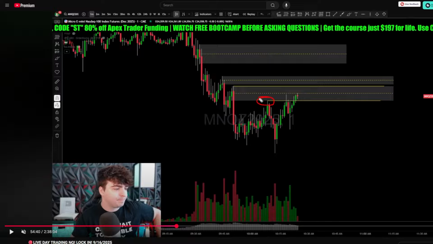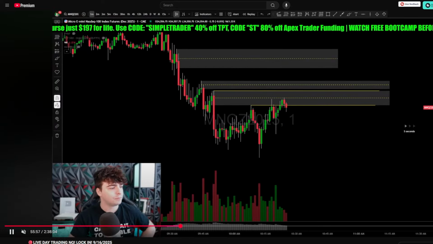Then we had a retest of this area. This is now our high, our liquidity. Okay, and then we take out this liquidity, but now form a new high here. So this is now essentially the new order zone, anything above this high right here. Okay, so this is the trade that I'm going to take. I'm going to fast forward here.